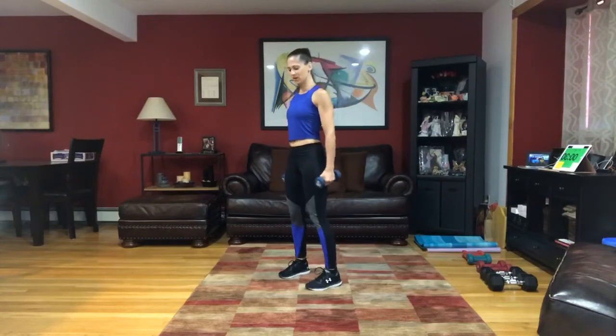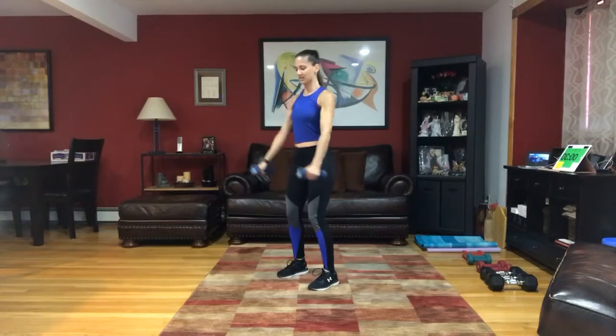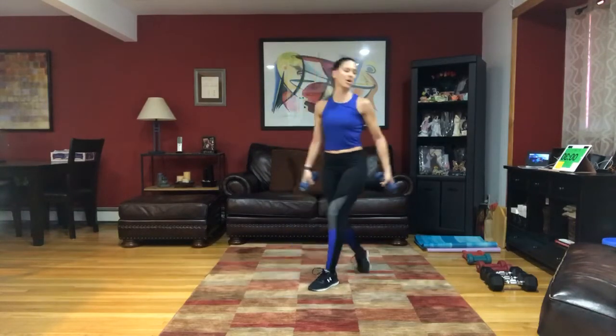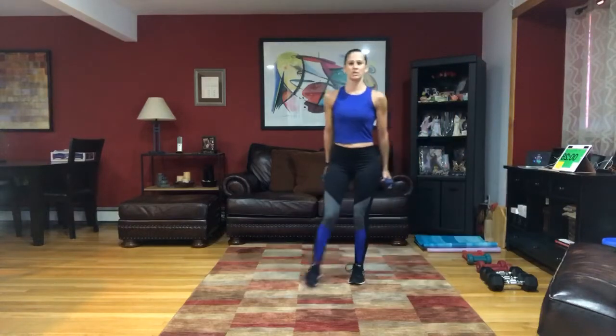So let's get those shoulders down and back and engage that center. Get to that first exercise. It's that scooping press right here. Keep a slight bend in the elbows. On that clock, 30 seconds right here. So if you see me from the front, my arms come to my side with the palms facing me.